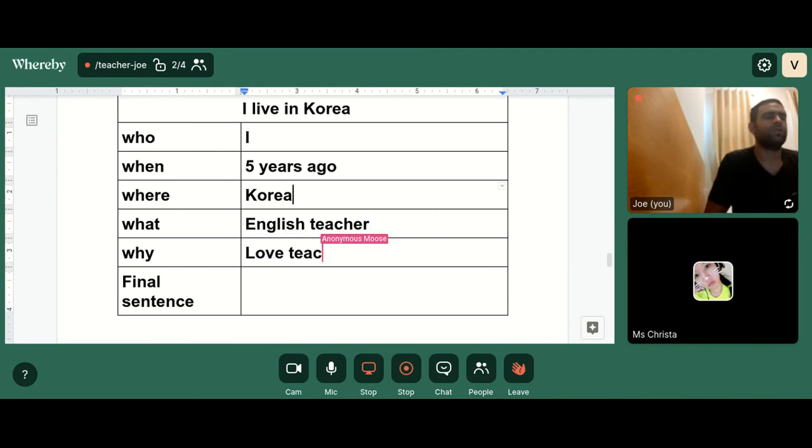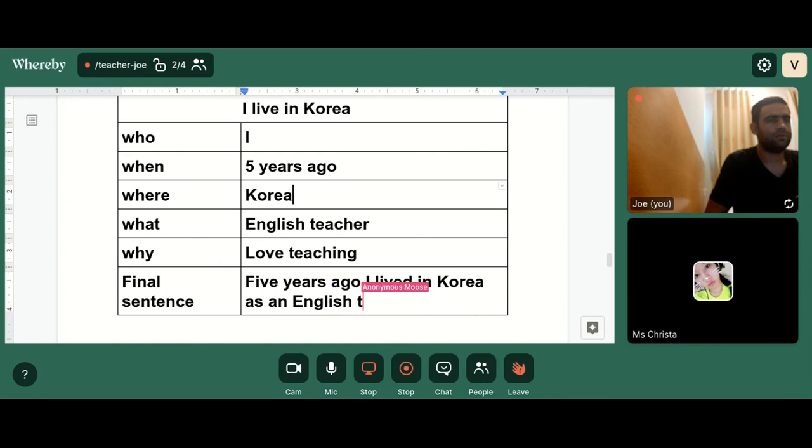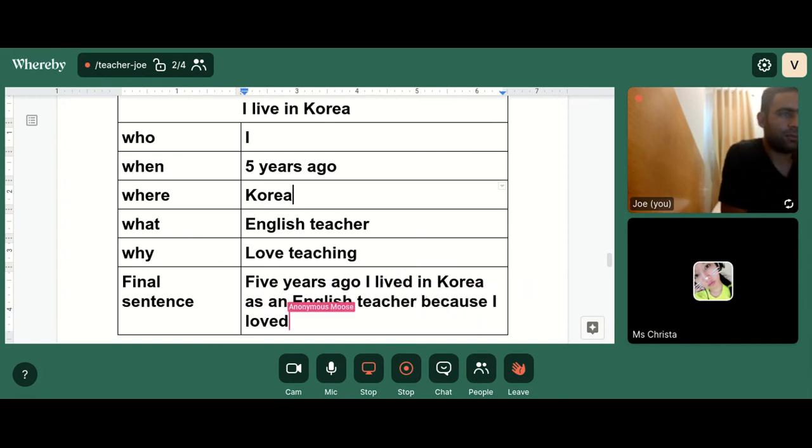Now, can you arrange and use these answers to make one long sentence? Okay, so I would say five years ago, I lived in Korea as an English teacher because I love teaching.